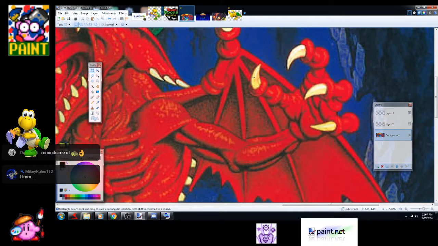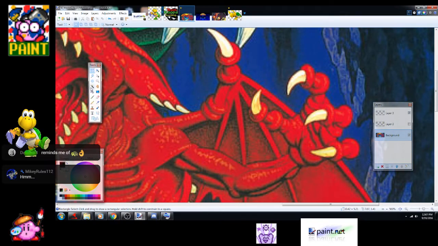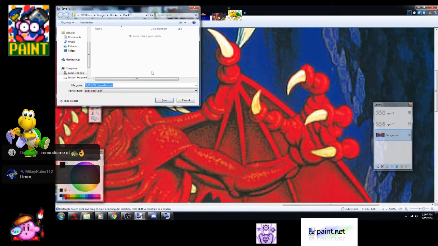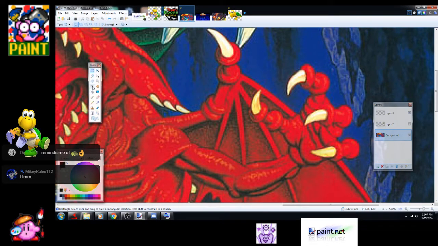But we added our third layer, so let's go ahead and hide that layer, and now we're going to use the magic wand tool. This is one of my best friends right here, the magic wand, which is the S key. I've never actually used the S key, so, oh well.